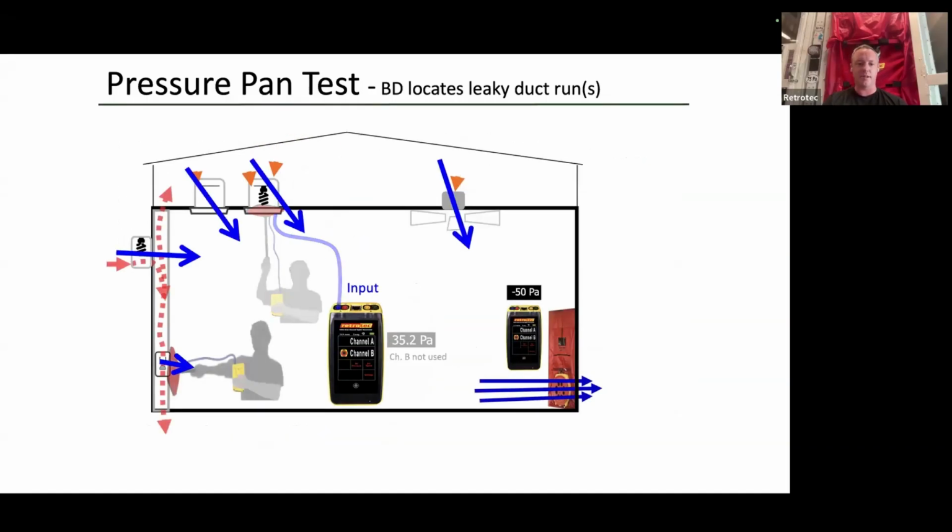But we also use it to read penetrations directly through the envelope too. So you can put it over receptacles, over can lights, really anything you can fit it over that's a penetration through a wall, ceiling, or floor to see if they're leaking or not. When I'm talking with homeowners about can lights, even when they claim that they're airtight, a lot of them aren't. So you can just put that directly over it, seal it to the ceiling with the blower door running, and then show them how leaky it is. If it was perfectly airtight, we wouldn't be reading anything. But since there's air leaking into it, pressurizing that box, we can prove that it's leaky.